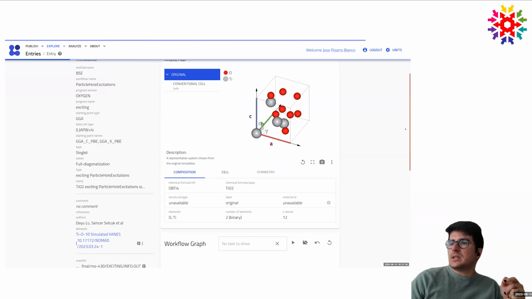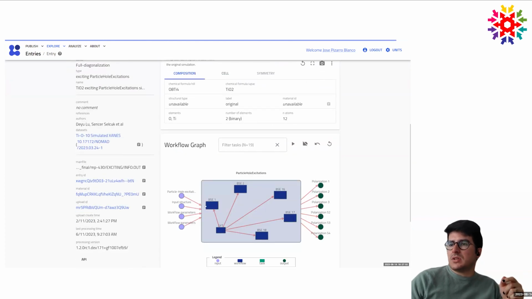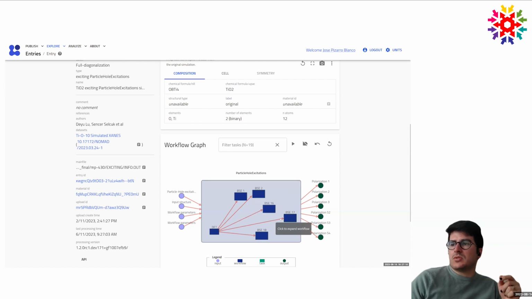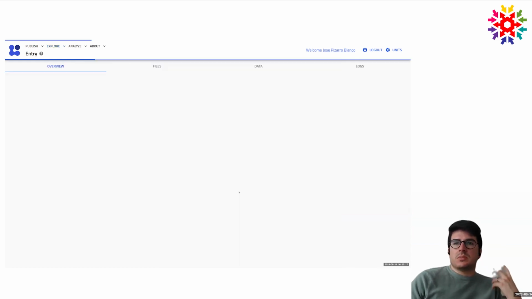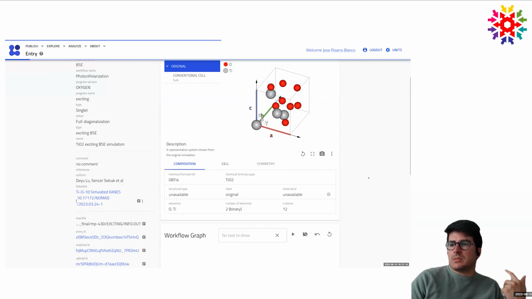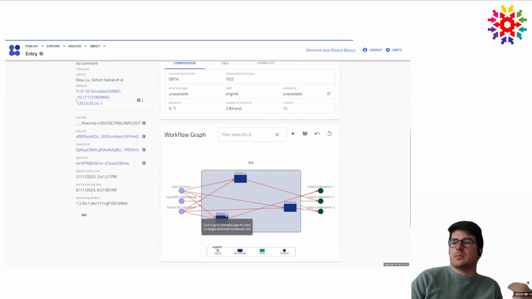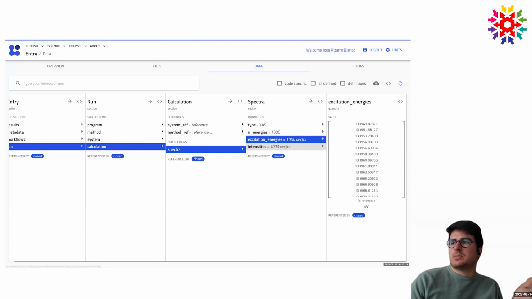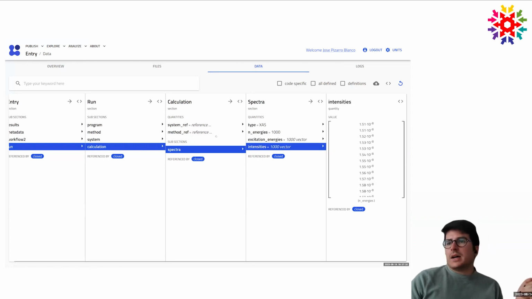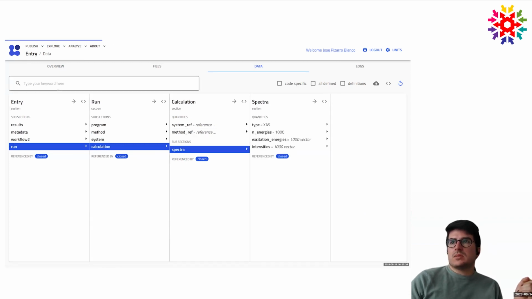And in this case, very nice. You can even see the same kind of workflow. Still, there are some bugs, but it is similar to the other one. In this case, it's a little bit different because it's a Bethe-Salpeter calculation. And again, you can zoom in, you can go to the specific entry of one of these Bethe-Salpeter calculations. And again, you will have different photon polarizations. And then you can see what is happening for one of the photon polarizations, spectra related stuff. No? And yeah, that's my part.